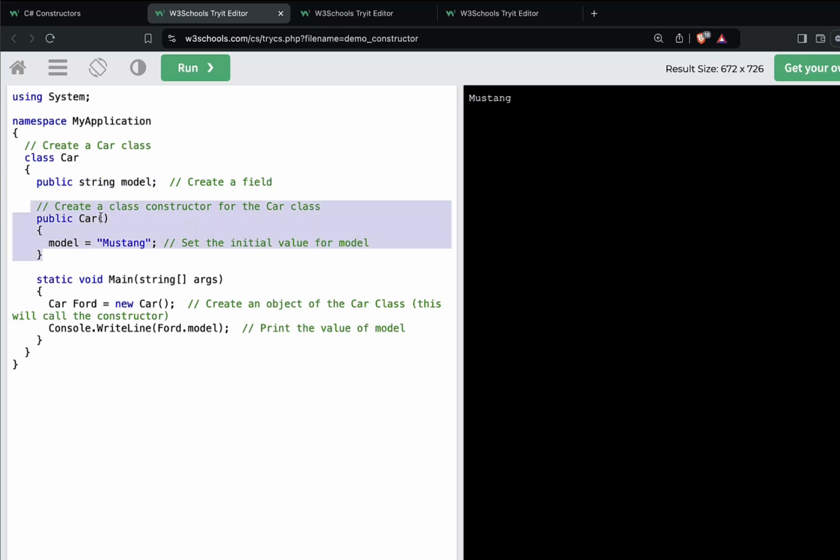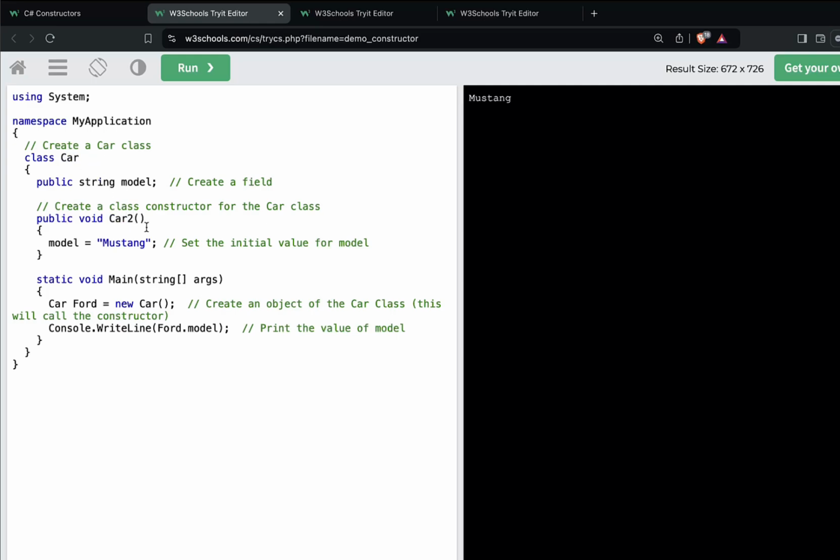If you change it to Car2, it is legally allowed, but the problem is it will generate an error, because it thinks it's not a constructor, it's a method name. C# will assume that you're creating a method, and if this is a method, it needs a return type. That will be the error. If you give it a return type, now it's perfect, no problem, because now it's not a constructor, it's a method. For a constructor, it has to have the same name as your class name.